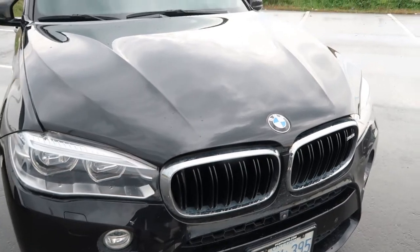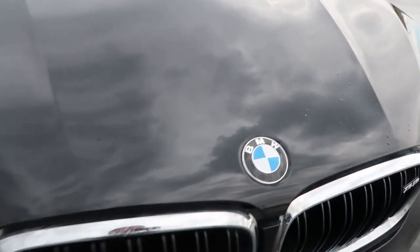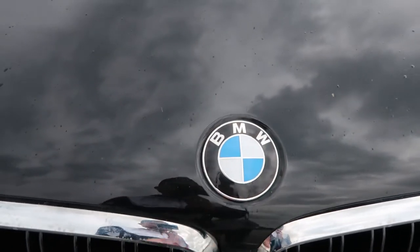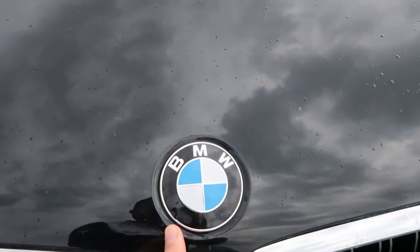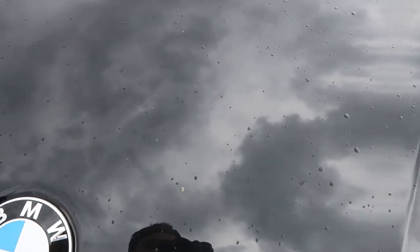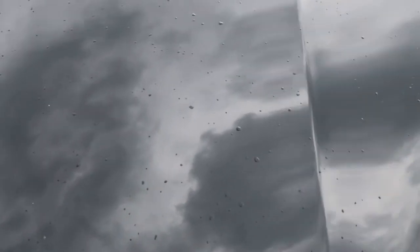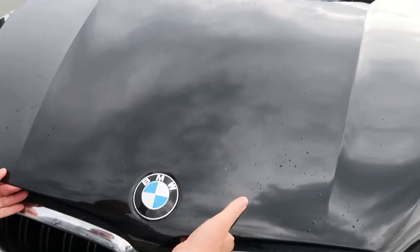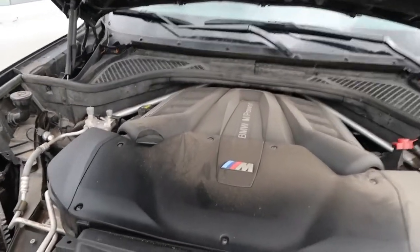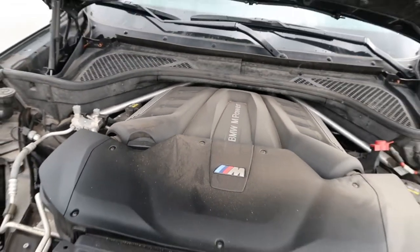Coming around here, guys, before we open this, I want to apologize because it's looking really dirty. But even though it's dirty, you've got to take a look at it, because it's the piece de resistance, the main selling point for this vehicle, the big 4.4 liter V8. So let's get a look at it. If I can open her up, come on. Sorry, I'll get my assistant here to do all the hard lifting for me. Thank you. And there she is, looking dirty.